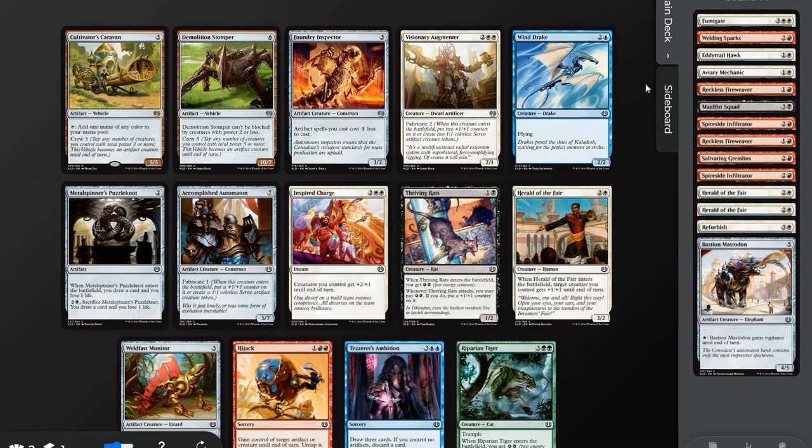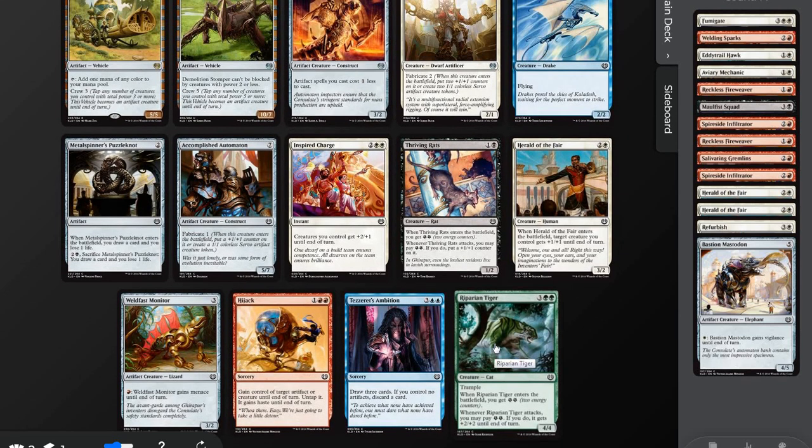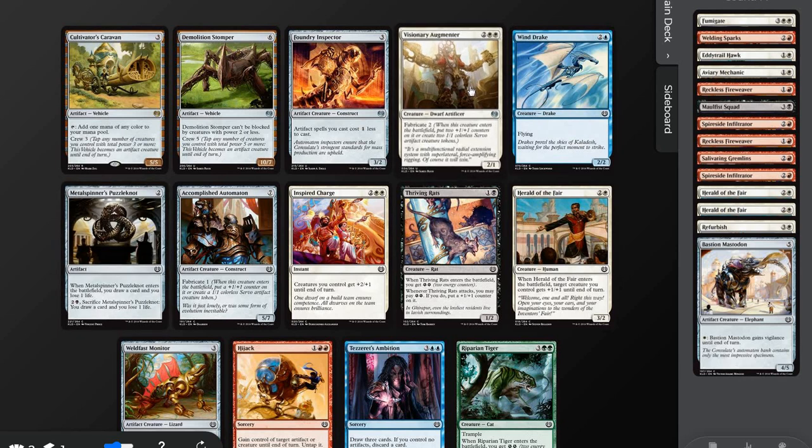Ooh, got some good ones here. So the highlights: Foundry Inspector is usually pretty good for other artifacts you'll likely play. Riparian Tiger's a solid green card, which we're not in. Puzzle Knots, playable.